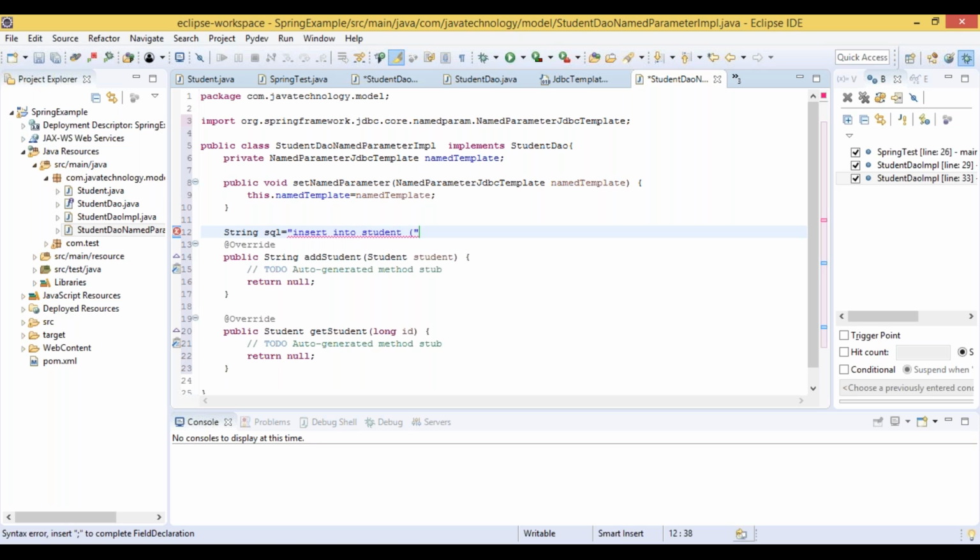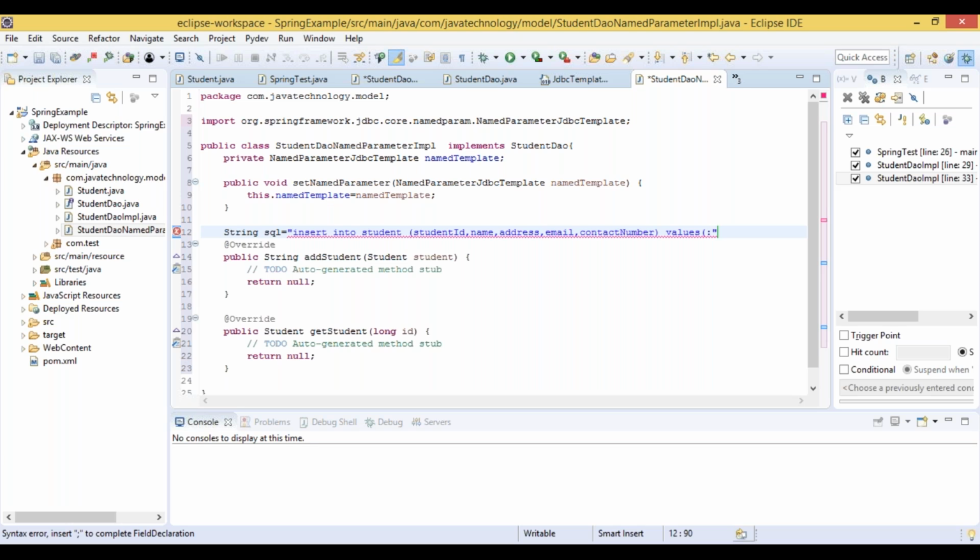We need to provide properties: student ID, name, address, email, contact number, and values. So we need to provide the values. So what are the values we are providing?